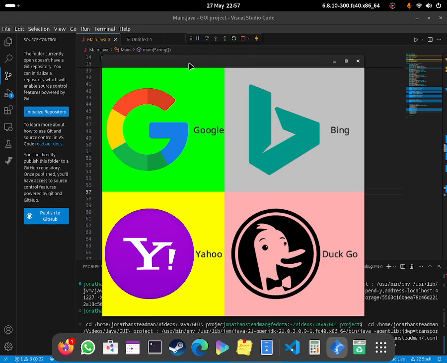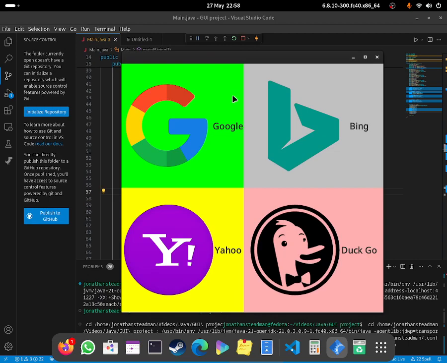But Google seems to be the one I'm used to the most because I like Google a lot. It's very user friendly and it's just very easy to use. I don't like Bing. Bing is terrible. Yahoo is outdated. I'm not a big fan of Yahoo, and DuckDuckGo, I do use it sometimes, but I mostly use Google to be honest.